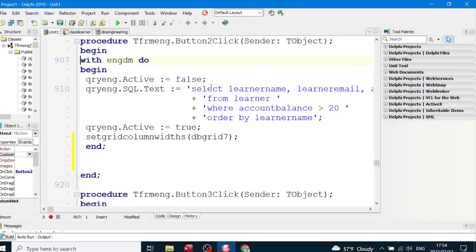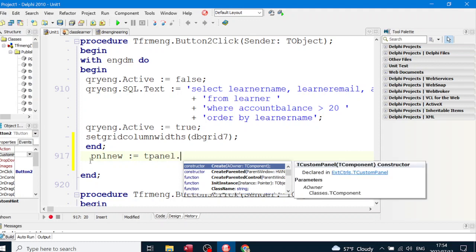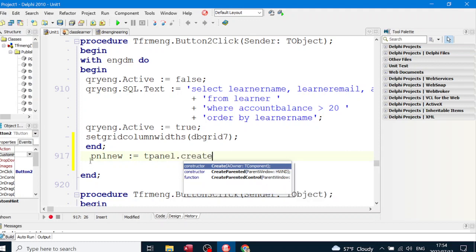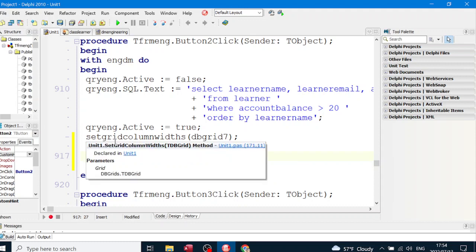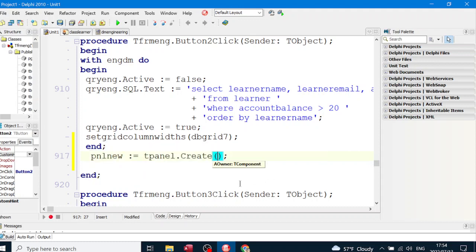Okay, in button 2, PNL new colon equals TPanel dot Create. And it's going to be created on form engineering.